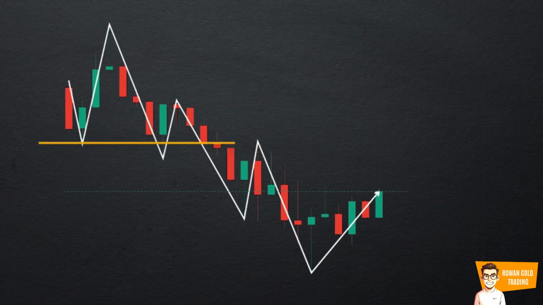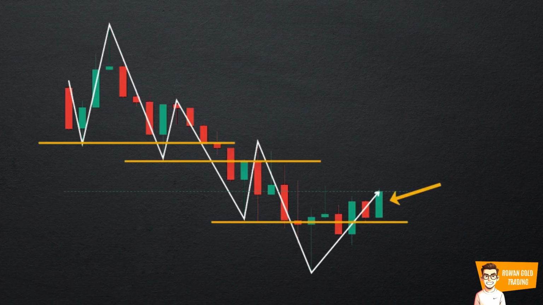But then, the plot twist. The very next candle is a small-bodied indecision candle, a doji or a spinning top. All of a sudden, that strong downward momentum just vanishes. The market slams on the brakes. This is that critical moment of uncertainty where control is totally up for grabs.